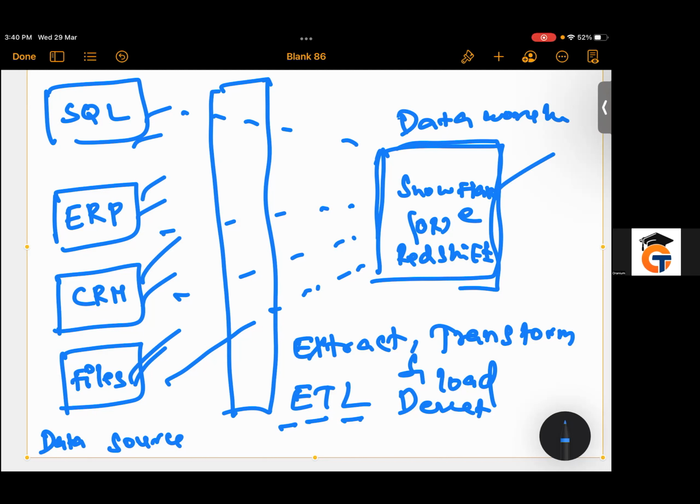So a database is a place where we can store data in a structured manner, but a data warehouse is a large and specialized database which is for analytics, to analyze your large amount of data from the different sources. For that we need the data. It is also called data migration. In real time, this process is also called data migration.